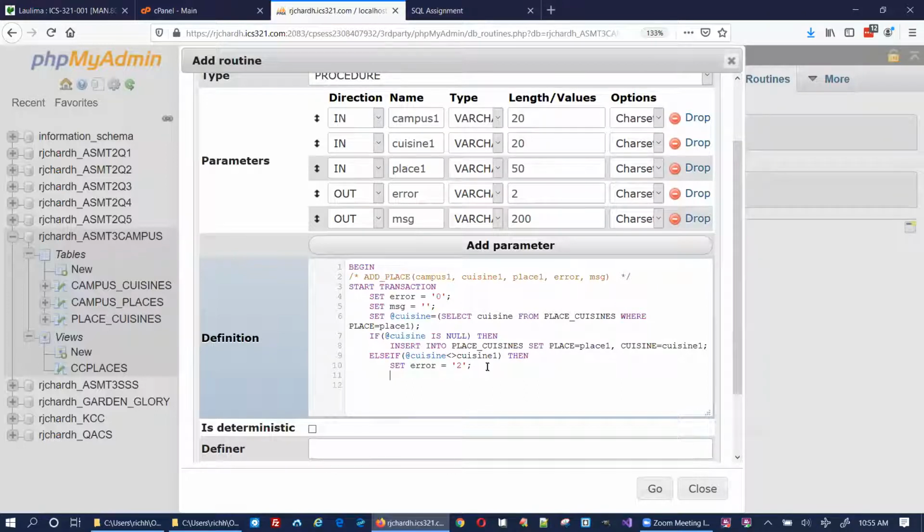And we want to set message equal to something. I'm going to say message is equal to, we're going to concat some stuff. Place1 is already in the database as a, ampersand, cuisine.